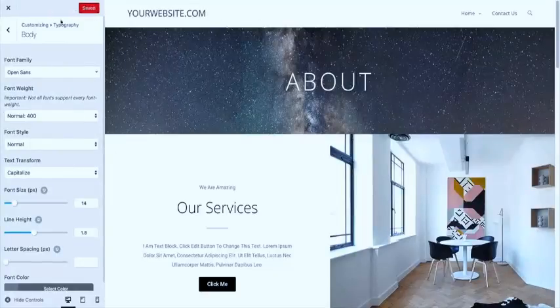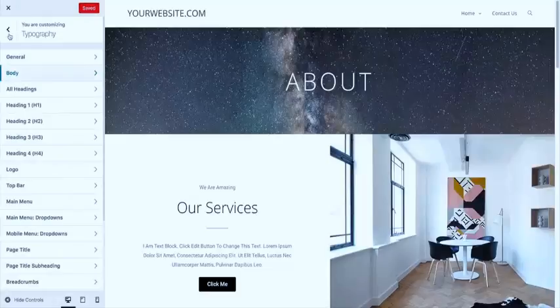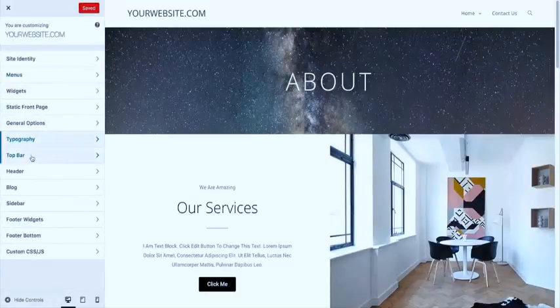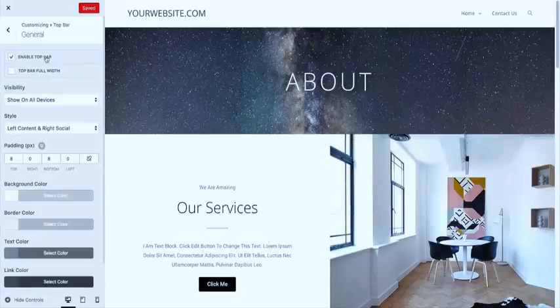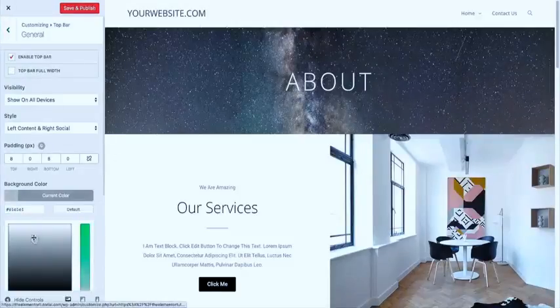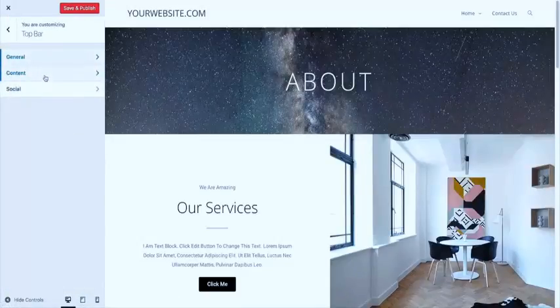So I'm going to go to save and publish and go back right here. I'm going to go back again. And right here, we can go to top bar. Now the top bar, we actually replaced. So that was the other bar right here. So we don't really need the top bar. So on this section, we're not really going to use it for much because we actually disabled it. So we don't need the top bar as well, okay?